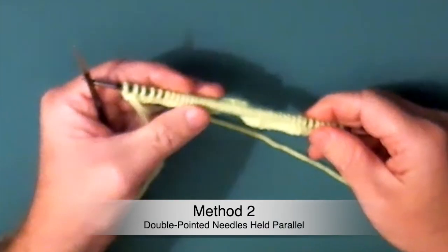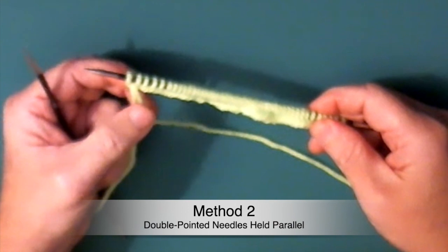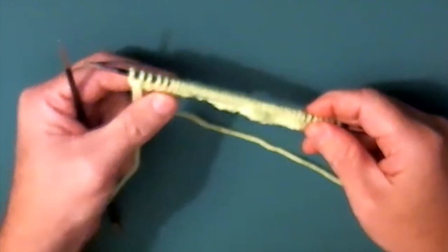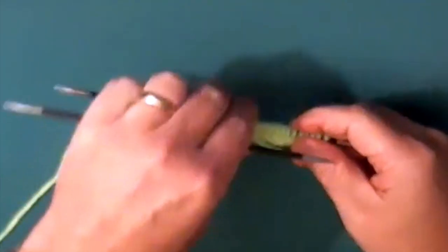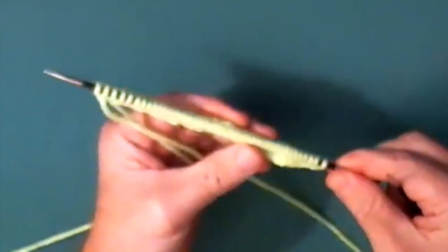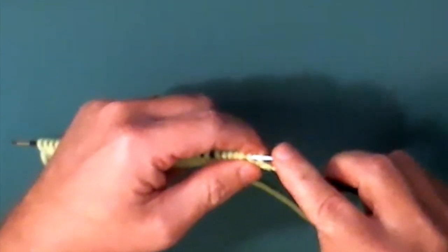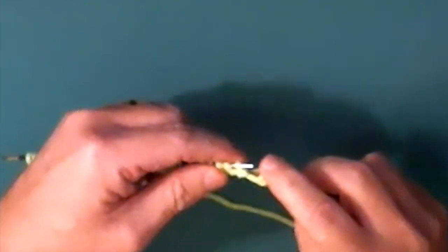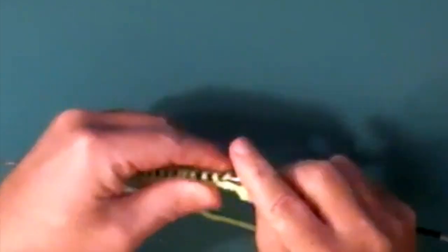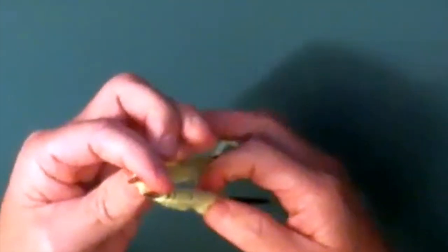The second way I'm going to talk about joining in the round without twisting your stitches is used primarily on double pointed needles for me. So for instance, if I'm doing a cuff down sock and I want to join in the round, this is a method that I typically use. I've cast on a number of stitches and it's relatively easy to see on one needle that it's not twisted. And so I'm going to shift about half those stitches onto a second needle. I didn't quite go half, I don't think.